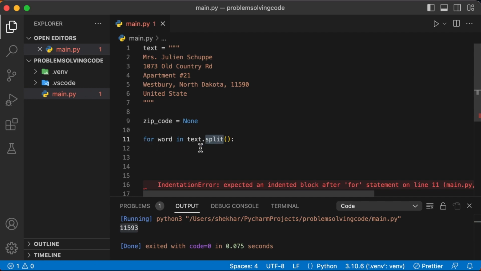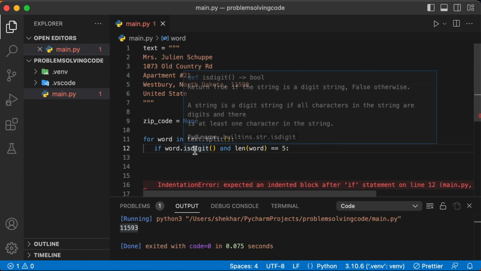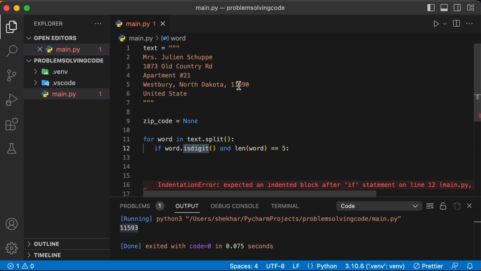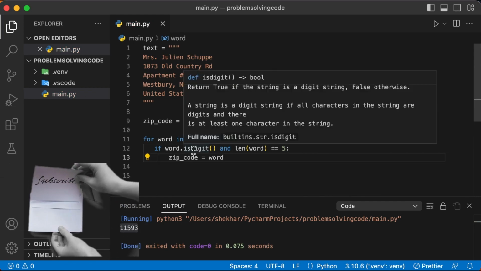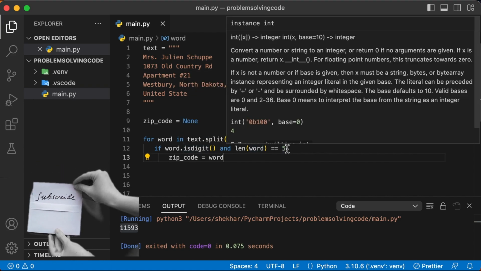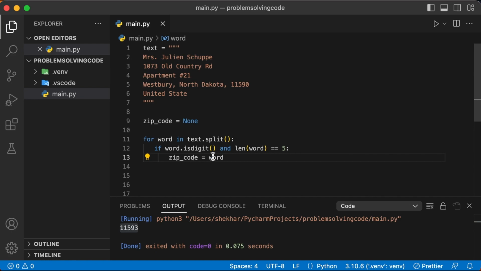After that we are iterating over each individual word and we are checking these two conditions, wherein we will first check if it is a digit, because a zip code will be in the form of digits, and after that we know that the length of the zip code is 5. So these two conditions will check if the word that we are checking is a zip code or not. If the word is a digit and the length of it is 5, then we can say that the word that we are currently processing is a zip code. So we are storing that into the variable that we have already created, and if we find the zip code which follows these two conditions, then we can break out of this for loop.